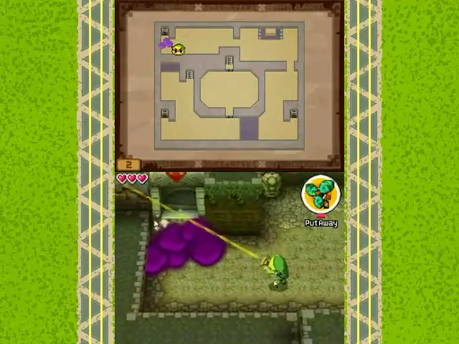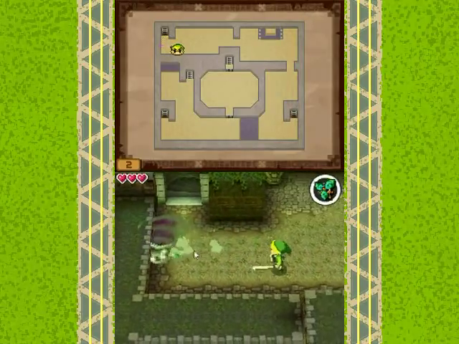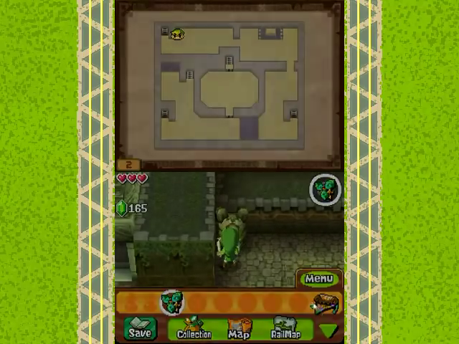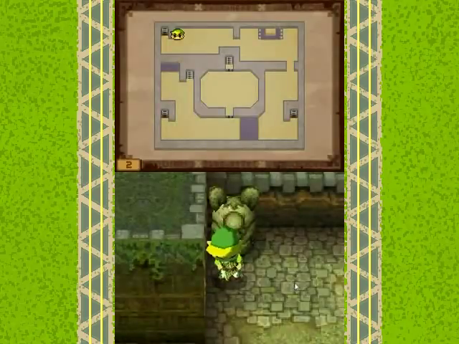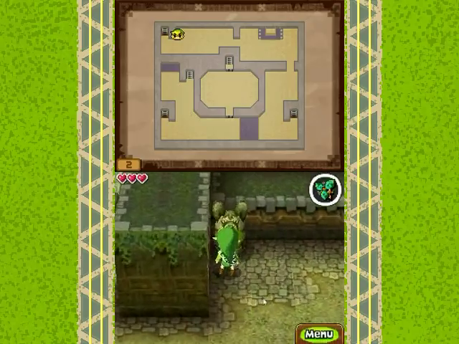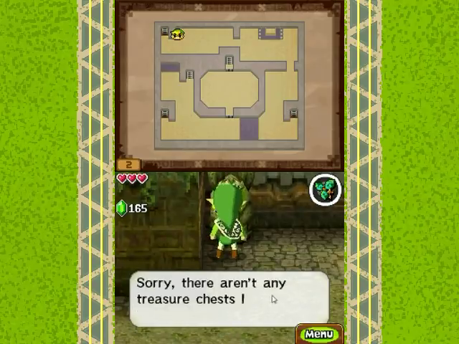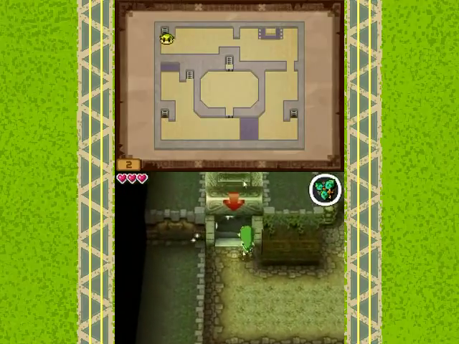And remember the Song of Awakening? Yeah, we can use that. We can totally use that. I think this will just tell me if there's any chests on said area. So, I'm pretty sure I got them all, except for maybe in this area here. So it's probably going to say, nope, no more chests. Let's see here. Nice nap. Oh, you're searching for hidden treasure? Sorry, there aren't any... yeah, okay, so there aren't any more left on this floor, okay. Alright, let's continue.